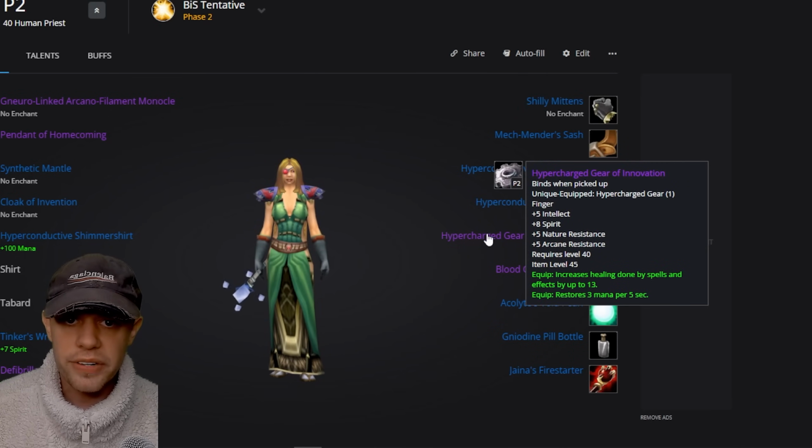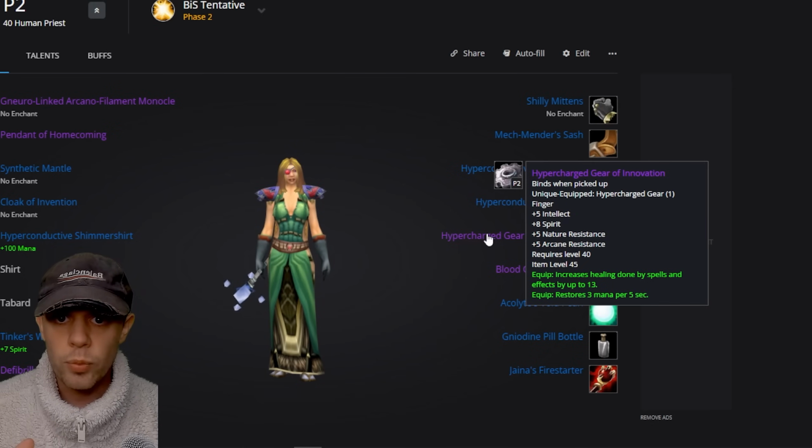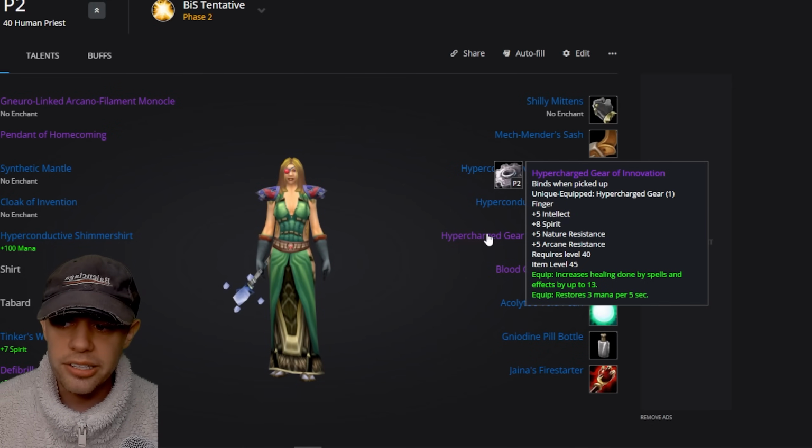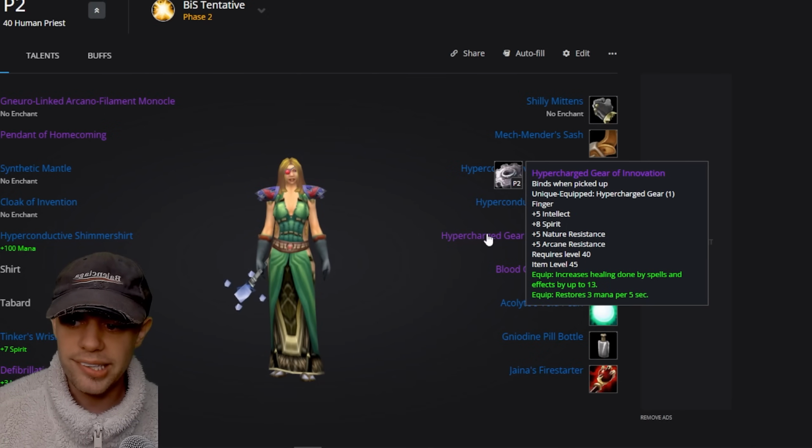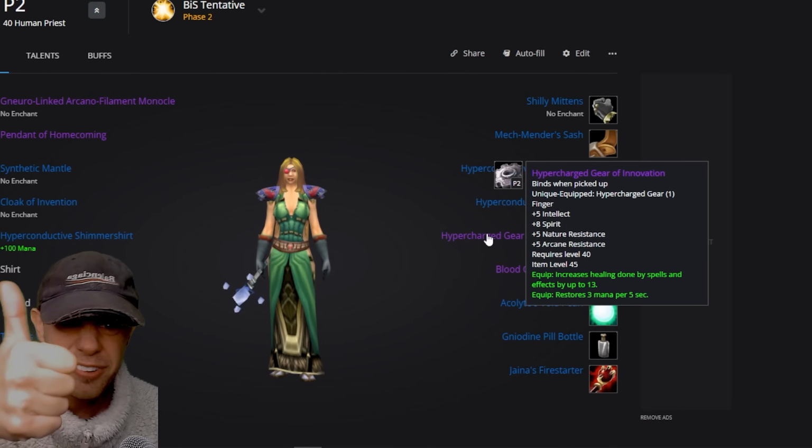This is the Hypercharged Gear of Innovation. It's a unique equipped gear. There's a few different ones, and there's 3 different ones you can get, Devastation and so on. We want Innovation as a healer. Gives us Intellect, Spirit, Nature, and Arcane Resistance. Increases healing done, and more MP5.